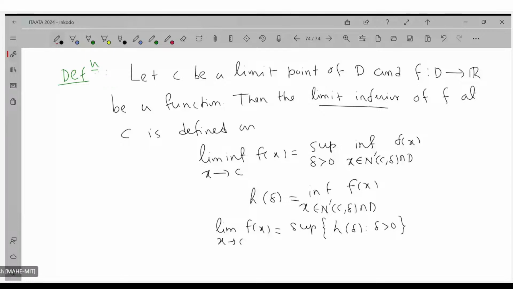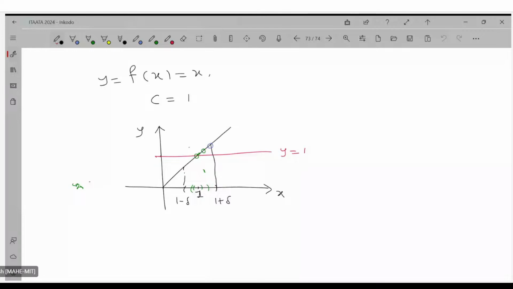Now again, look at this picture. For a given delta, what are we calculating? The infimum of the set. For this interval 1 minus delta comma 1 plus delta, what will be the infimum of the set? It will be over here, correct? Now if you reduce the size of delta, then it will be over here. Reduce the size of delta again, and you see that it is approaching the point 1. So when the limit exists at that particular point, the limit supremum and limit infimum will be equal. They will give you the same value. So that is the idea of limit supremum and limit infimum of a given function. Is it clear a little bit? Okay. Good.